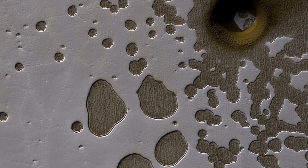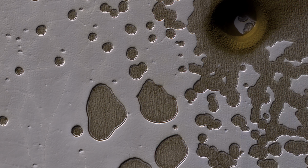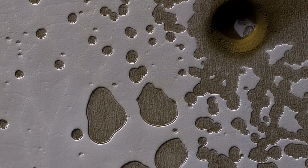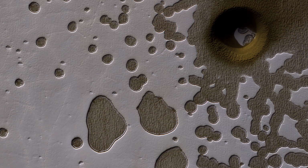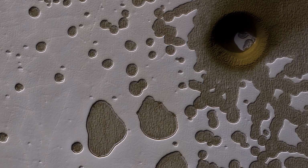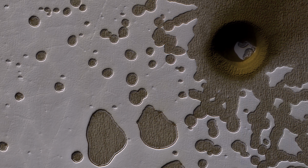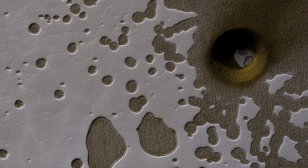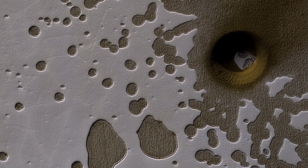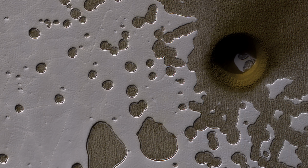In 2017, a NASA orbiter captured this image of the southern polar region of Mars. This area has since been nicknamed Swiss cheese territory, and it has left scientists baffled due to the large pit on the right. The leading ideas are that it could have been caused by a rogue space rock or a collapse at the surface. Both of these commonly occur on Mars. However, other people have different ideas, from a Star Wars monster to a secret underground base.